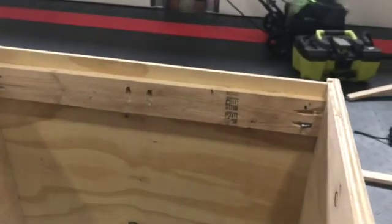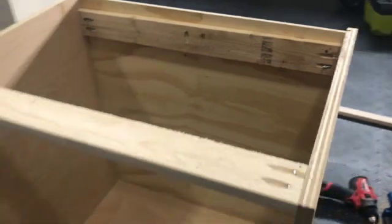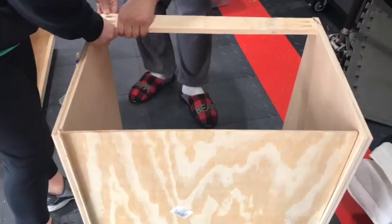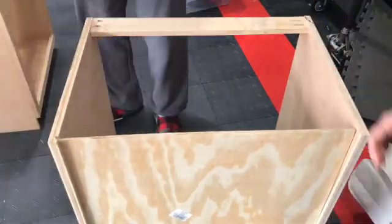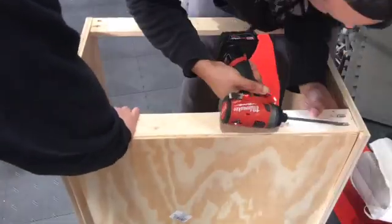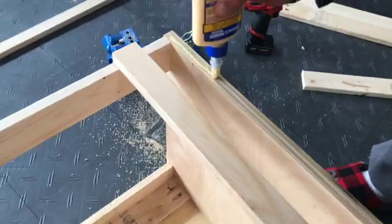But essentially these 3 pieces are going to go on the top portion of the cabinet. So as you see here, one at the top and then two at the back, one at the top portion and the other one is supporting the back piece. And again, you could use the birch plywood and just cut it to size, but I decided to use a 1x3 because it was faster.